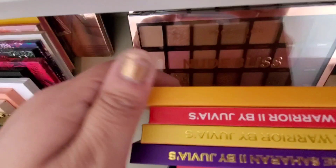Honestly I prefer packaging like the Profusion palettes where you can see the colors through the glass. I have Gold Rush and the Chocolates — I won't pull those out since you can kind of see them through the packaging — and then the Sienna palette. That's it for that row.